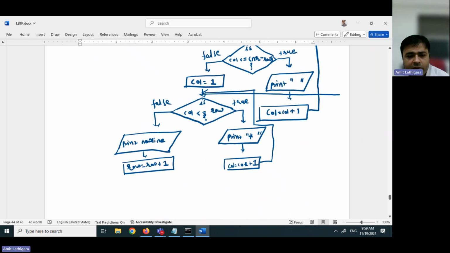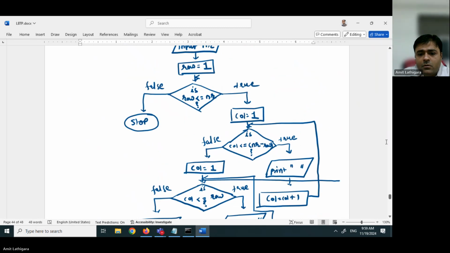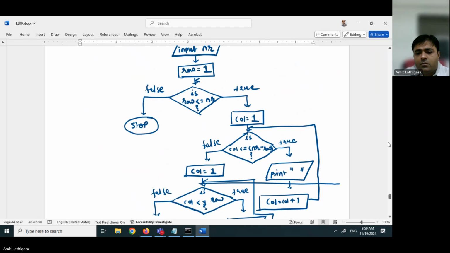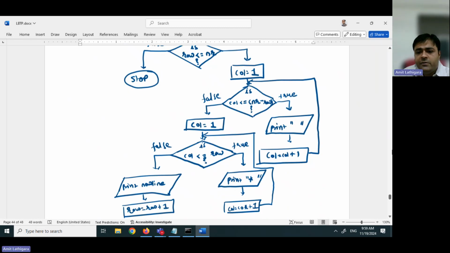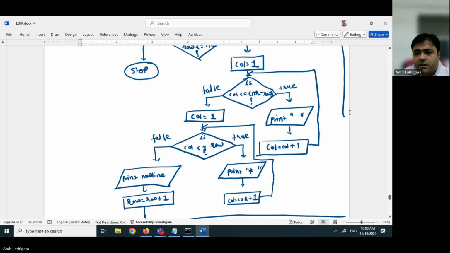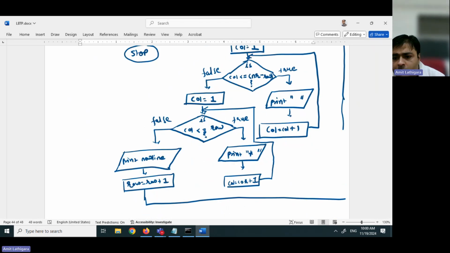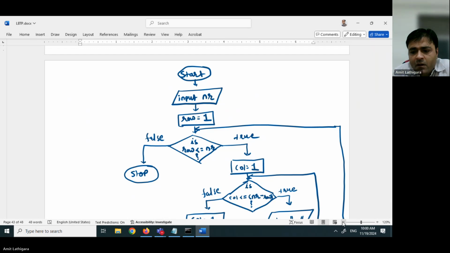Let's connect it with this block of row. We need to connect both the blocks, so let's connect it at the bottom part. That's it. So this is my flowchart to print the pattern on screen, how it looks.